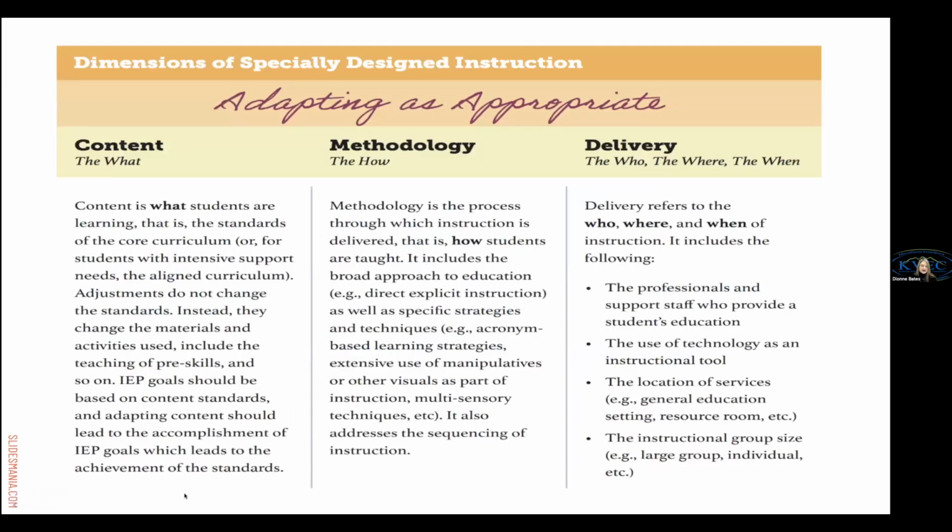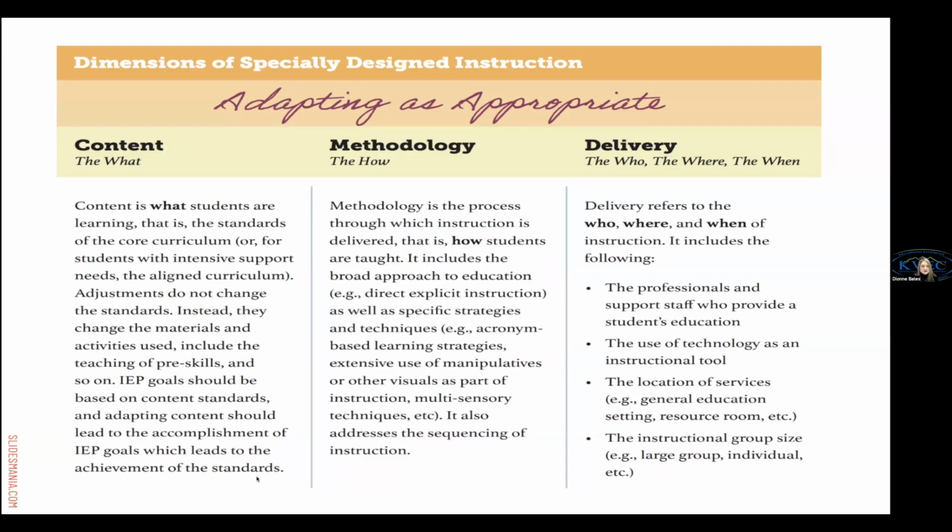So this slide has a lot of information on it, but it's such good information. When we start thinking about the content, that's what we teach. That's our Kentucky academic standards. It's the expectation that we teach for that grade level. And so I'm going to ask you all this: when would we adapt, change, or modify the curriculum or the standard? When would we do that? And what population of students would we do that for? Anybody want to venture a guess?